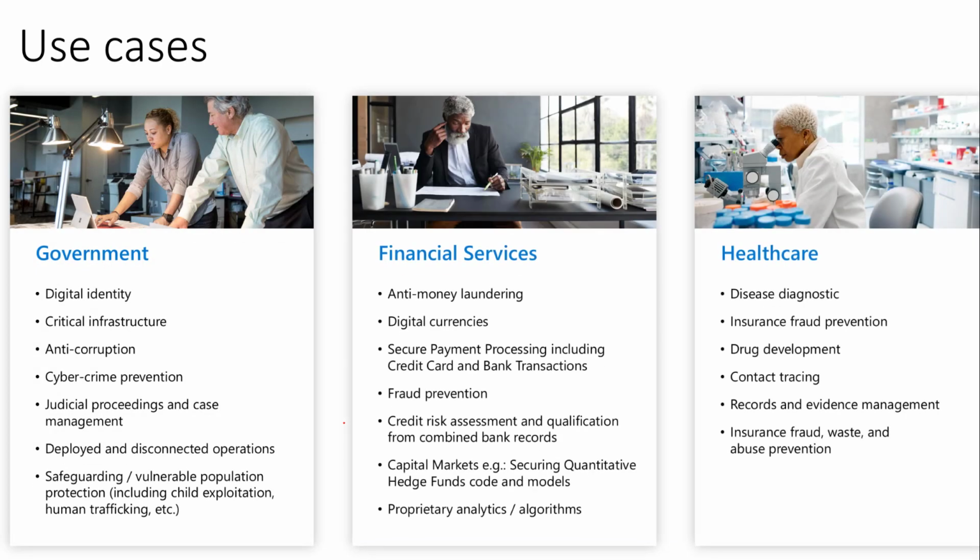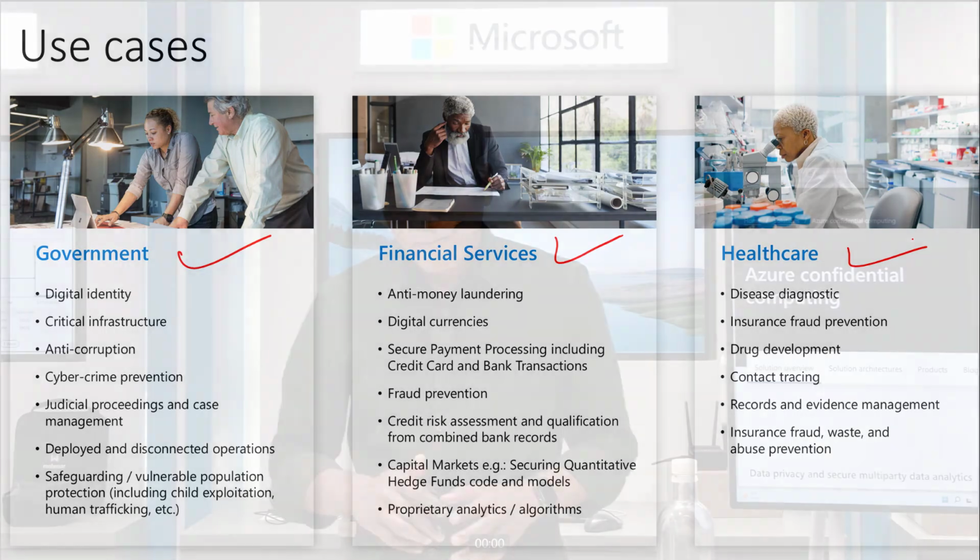Let's look at some of the common use cases across industry verticals. The biggest beneficiaries are these three verticals, which are government, FSI and healthcare, right? These are the areas where there is maximum presence of PII information. This is where you have to look at how you protect the privacy of individuals and the data, and this is where you'll actually start leveraging the power of confidential computing.